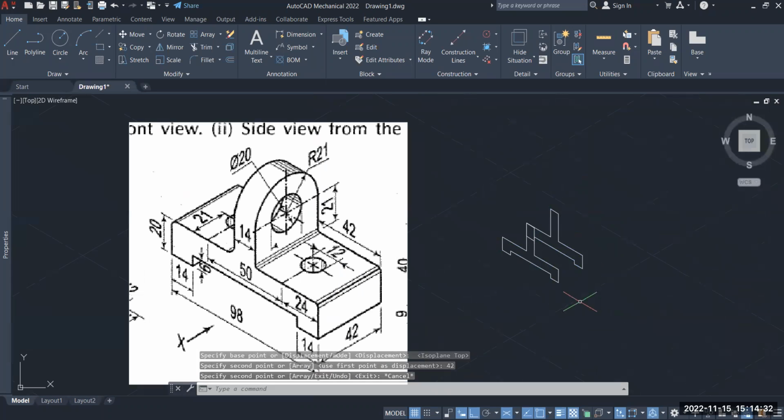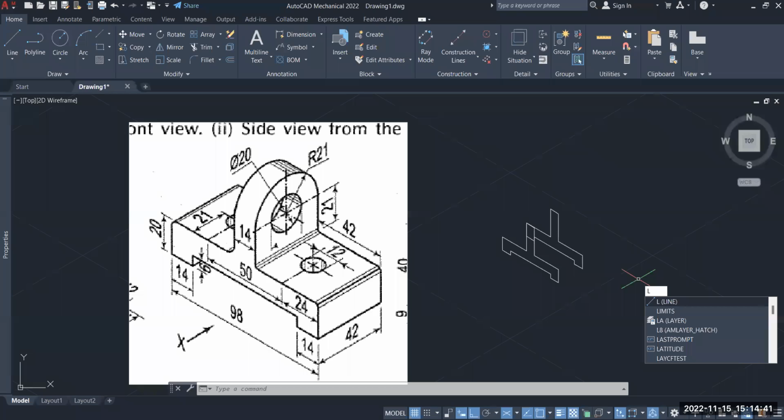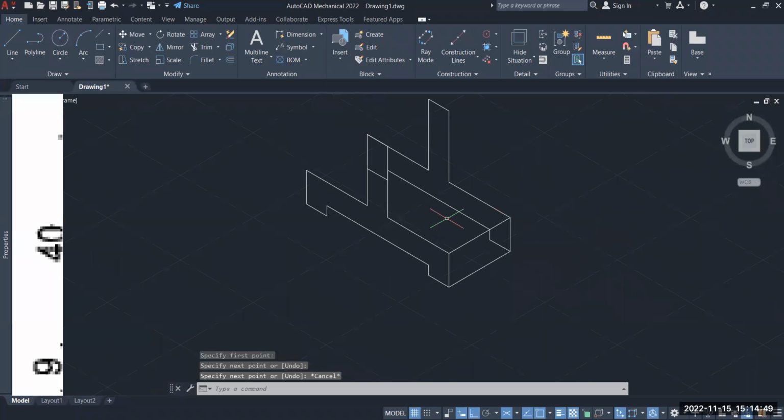So let me complete these lines. This one, this one, this one, everything I will try to complete first. So L enter. Here. Done. I'll complete this one. Done. I'll complete this one.